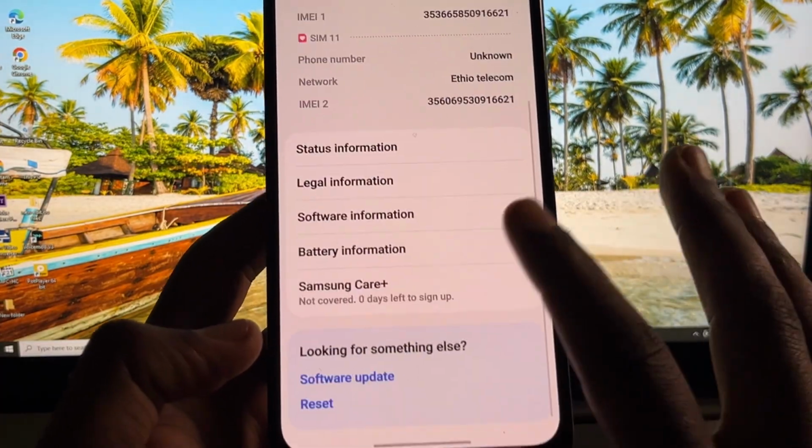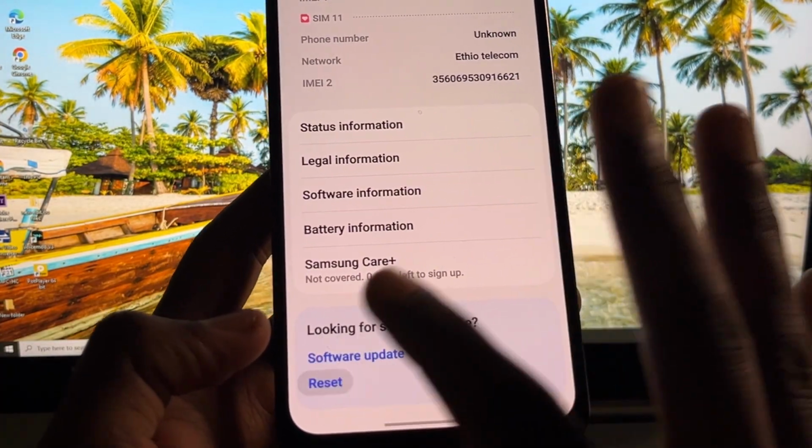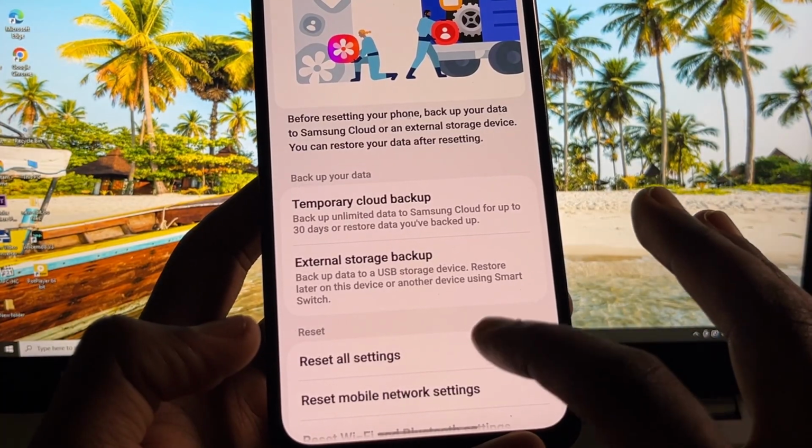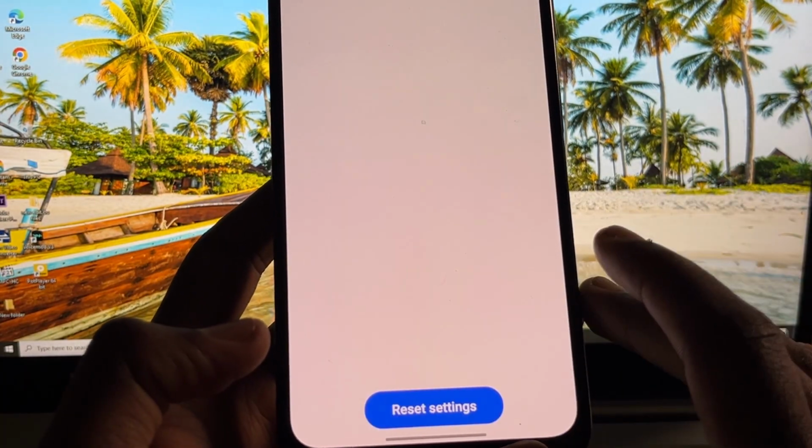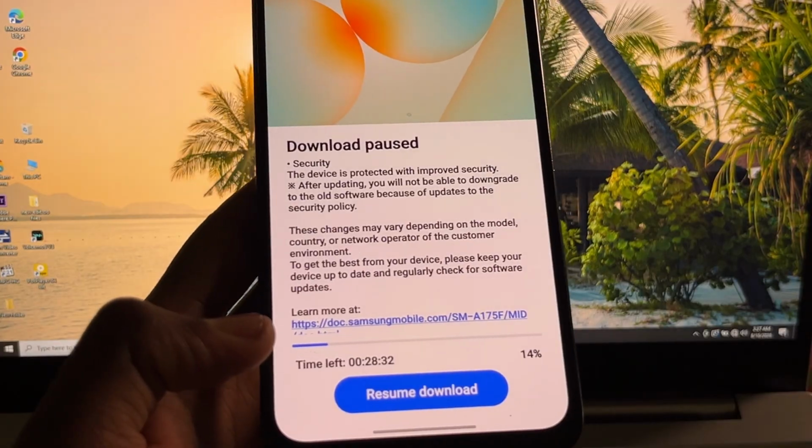If nothing has worked, reset your mobile network settings. Open Settings. Tap System. Tap Reset Options. Then choose Reset Mobile Network Settings or Reset Network Settings. Confirm the reset. Finally, check for a software update in Settings.